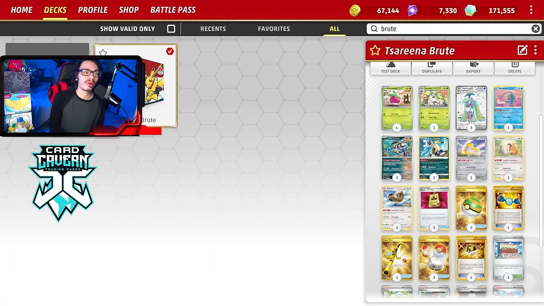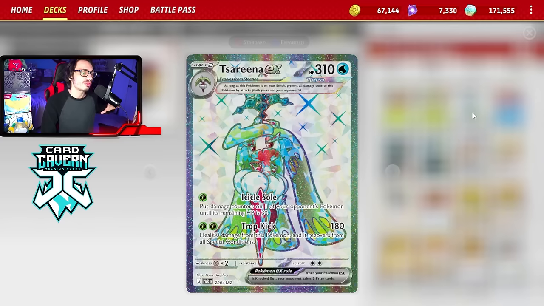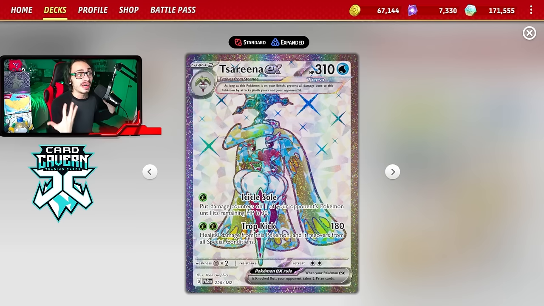Today, we're looking at a different way to play Tsareena EX. That's going to be an insta-KO Tsareena deck. Now, Tsareena EX, we've tried many times. We've played it kind of as its own control deck with Hisuian Braviary and Panic Mask, and we've tried Tsareena with Vanellux as its own lock control deck. But now, we're going to be trying Tsareena as an attacking deck.